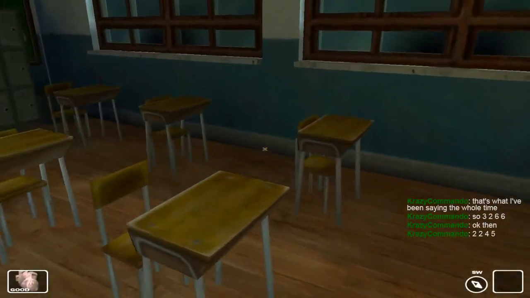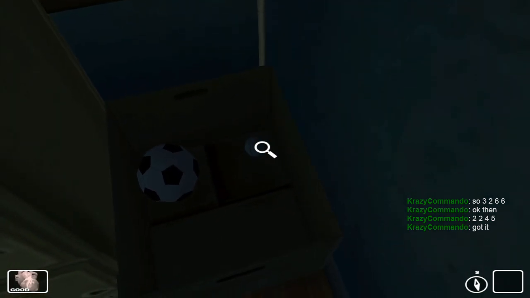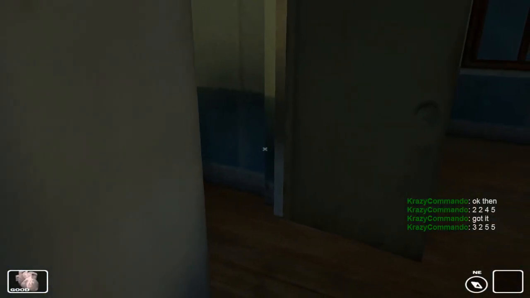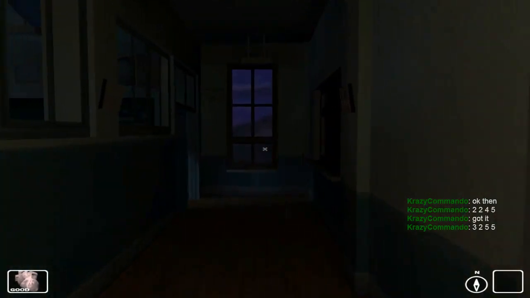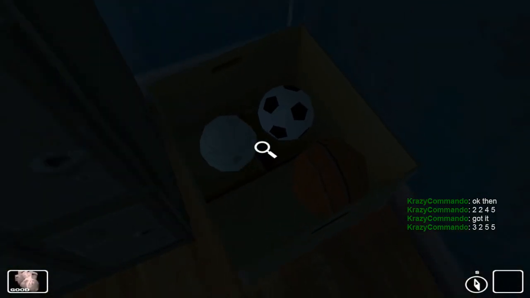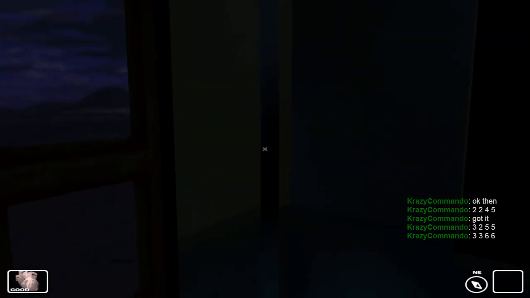This is 12-12. One football, 225 5, one baseball, 3255. Then we need classroom number 7, which is at the end of the hall. There we have, then we have 2 3 6 6. Three six six, yes.